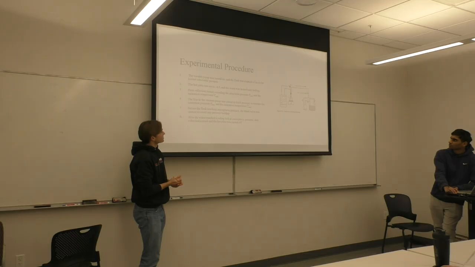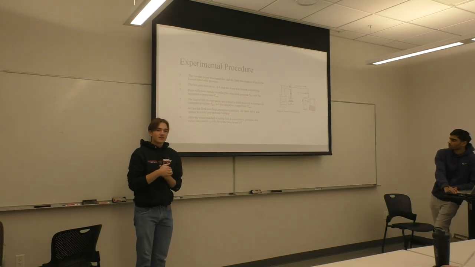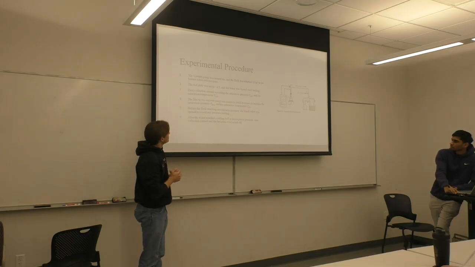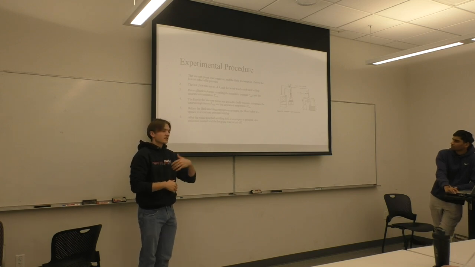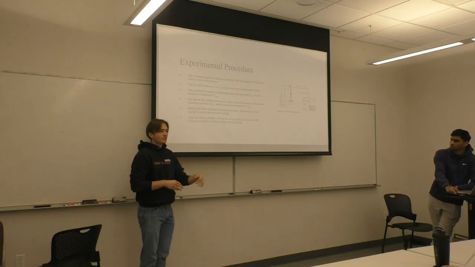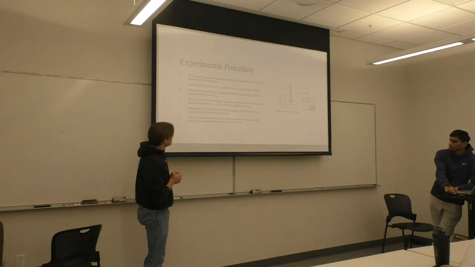Here's a bit about the procedure. Pretty much just says that we turned on the vacuum pump and lowered the beaker to the lowest achievable pressure. After that, we brought the water to a boil, and then data collection started, slowly increasing pressure until we reached just under atmospheric pressure, at which point we opened the bleed valve to prevent any pressure buildup. And then after that, we ceased data collection and the hot plate was turned off.